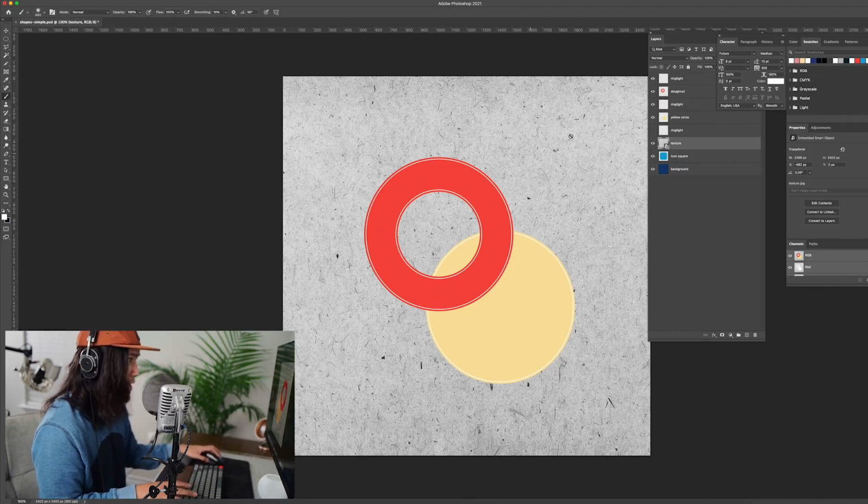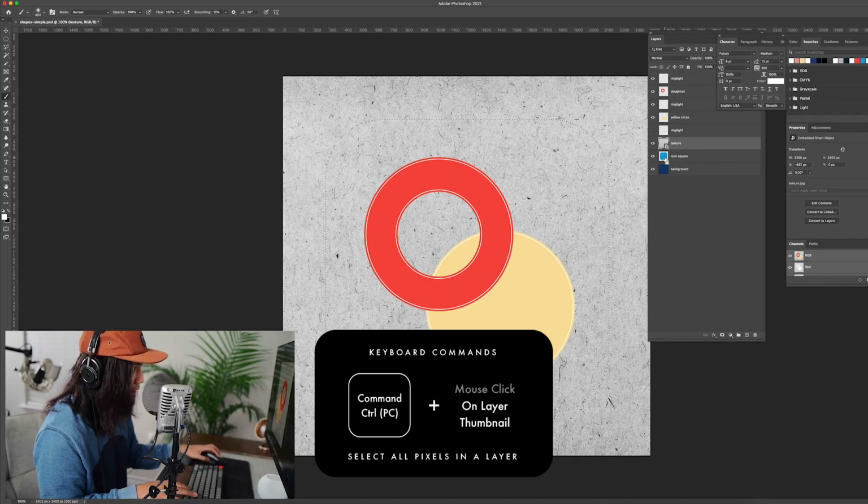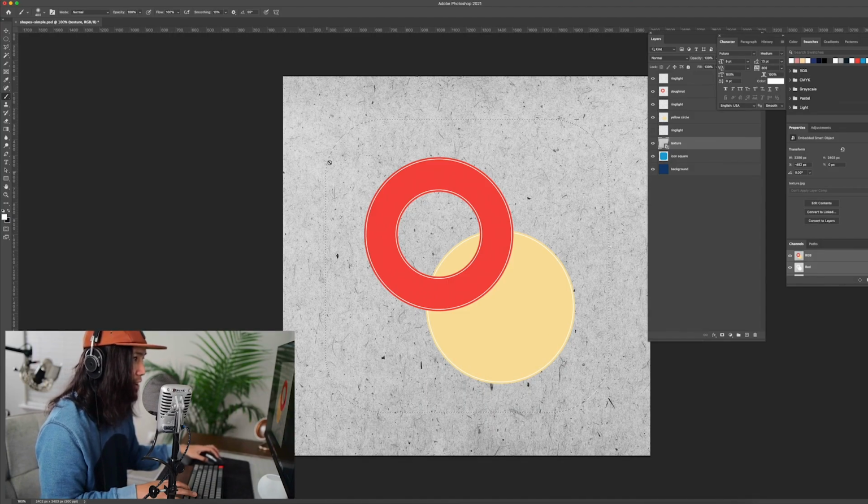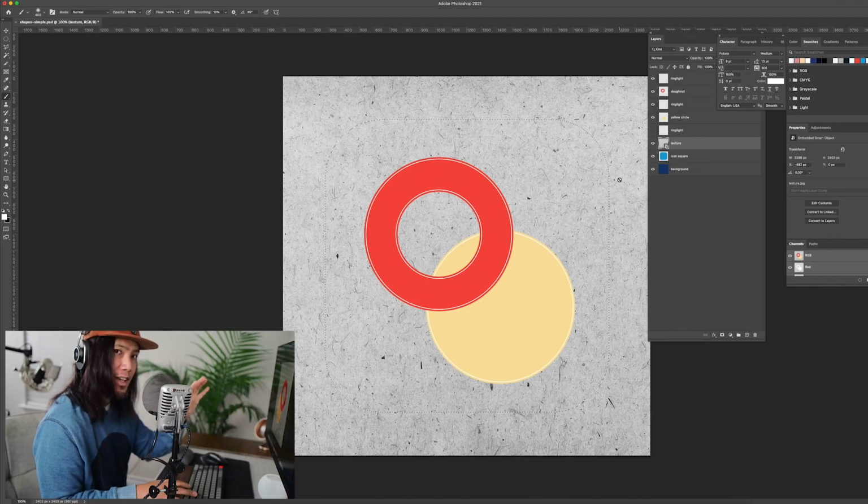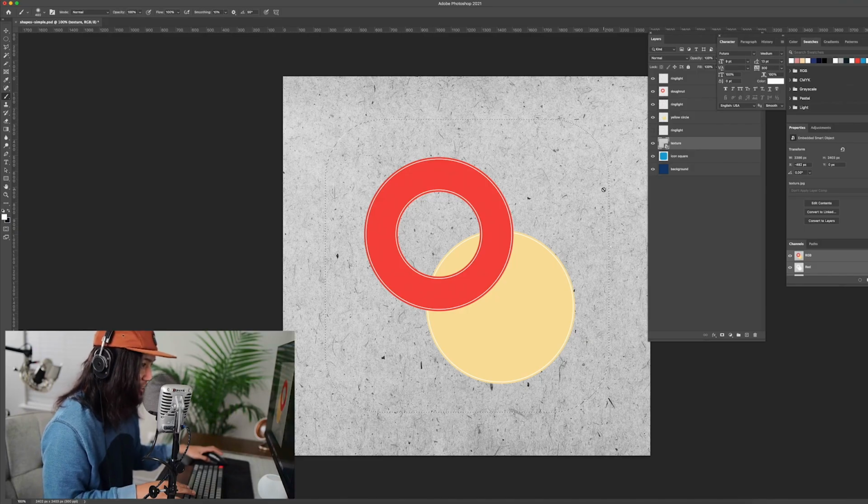Okay. I dragged in the texture. It's on top of my icon square. I'm going to Command-click. You see that? I Command-clicked on the icon square right here, and you can see this little ant trail pop up where that shape is. That just means that's the selection of pixels that I'm working with. If you Command-click a layer, like I did with the icon square, it selects every single pixel in that layer. I call it an ant trail because it looks like a bunch of ants.